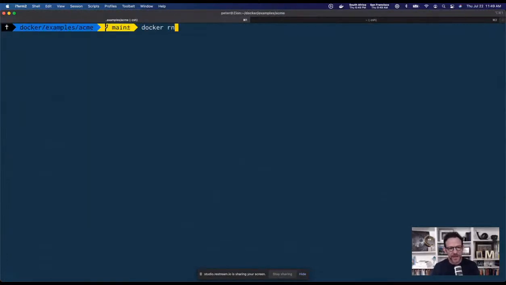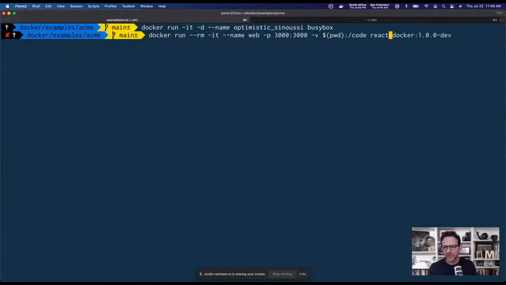So if you remember when I first ran this, not busybox. Oh my goodness, can't type. Busybox. So there we go. Okay. So the first time I did it, I didn't map in a volume, right? I didn't bind mount a volume into the container. So when we changed the file, the server updated. It said, oh yeah, there you go. It's still running, but it didn't see a file change because the file we changed lives outside of that container, right?